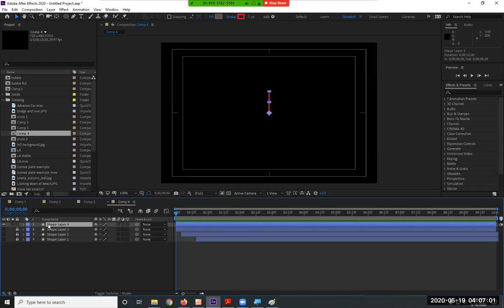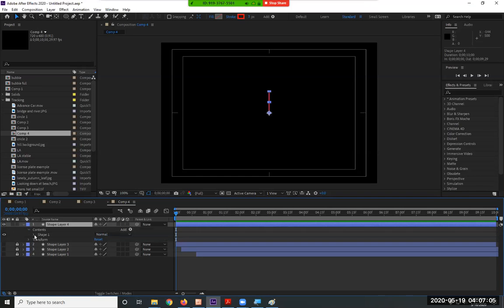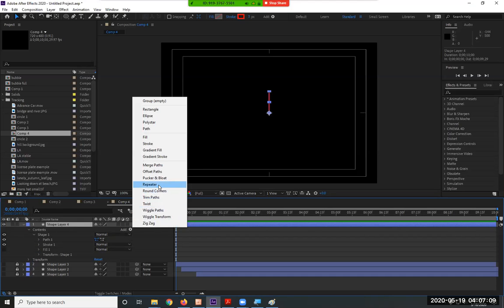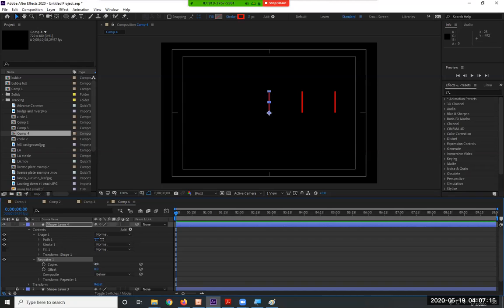Then from there, I opened it up and added in the repeater, which of course made 3 copies. And I changed it to 10. I could make more or less, whatever you wanted to do.